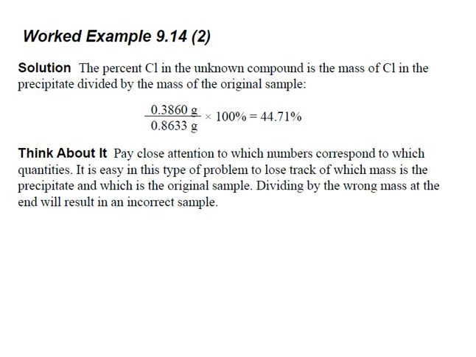Pay very close attention to which numbers correspond to which quantities. Go back if you need to and review this one again and practice it before you continue watching. It's very easy with these types of problems to lose track of which mass is the precipitate and which is the original sample, and you don't want to flip-flop those because you'd get an incorrect result.